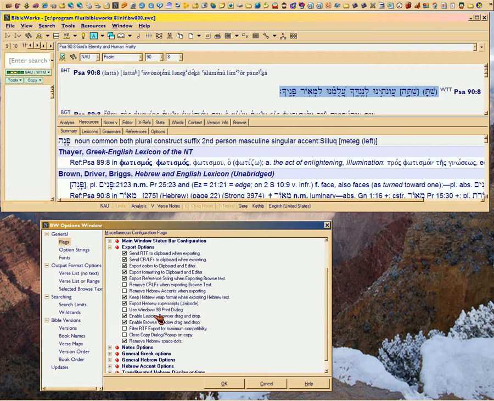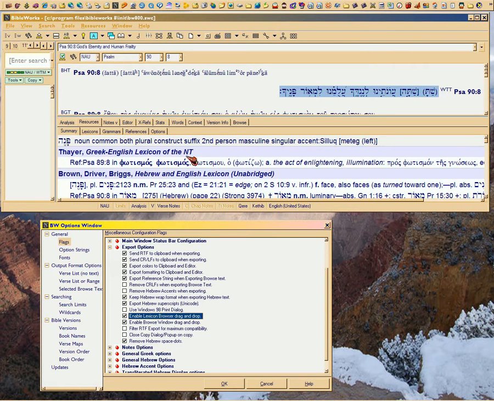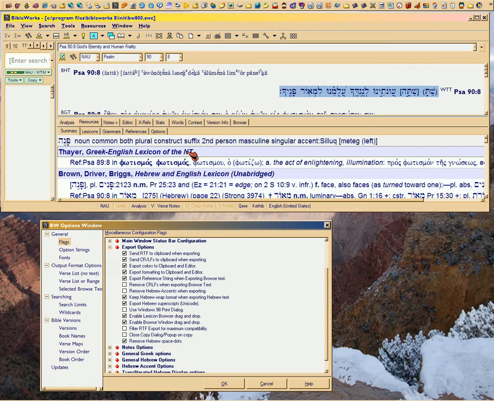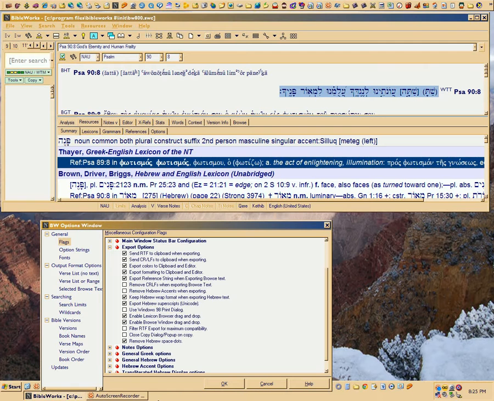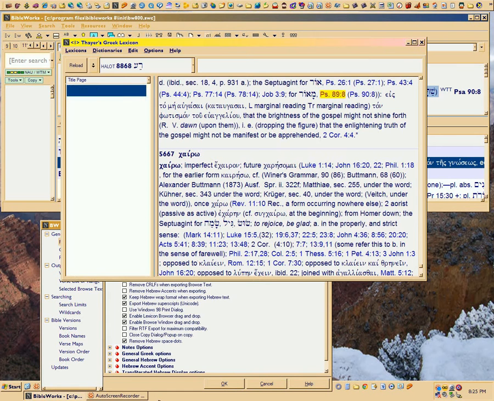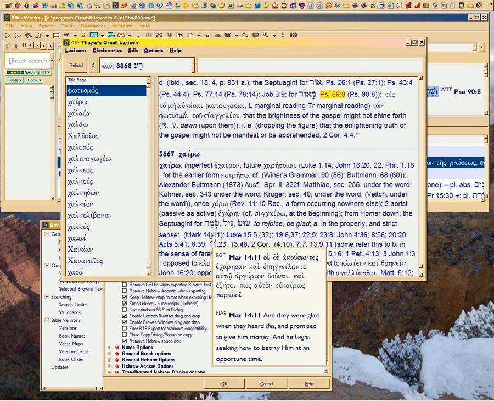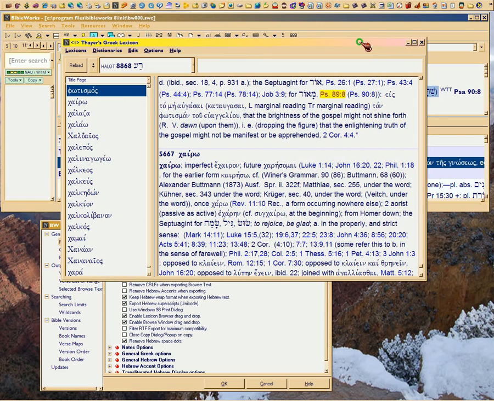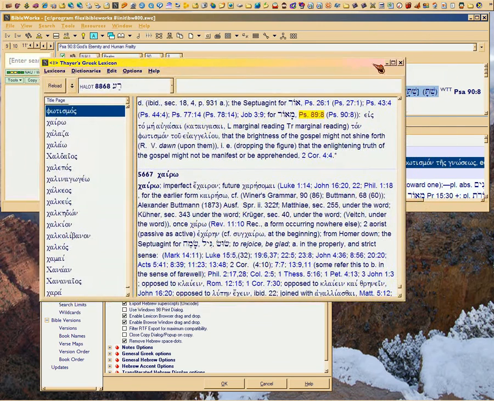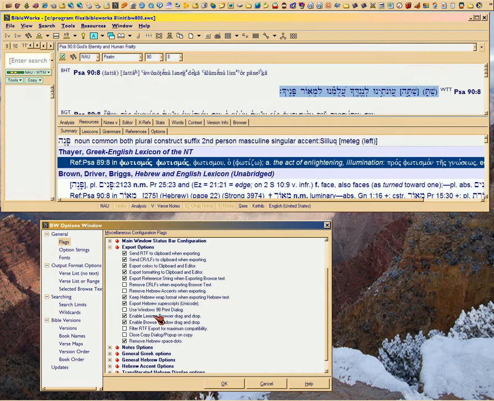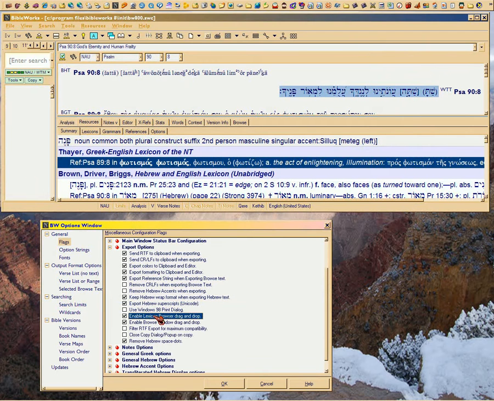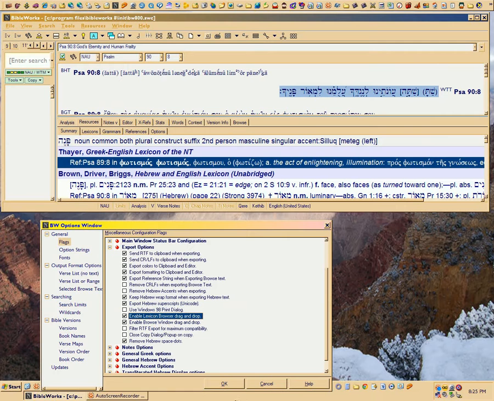Okay, where we were. Lexicon browser window, you want that checked so that when you click the browser window for the lexicon, hopefully it's going to come up someday soon. It's only this slow because I'm recording. That way you can move it. Otherwise you can't move it if you don't have that box checked. So you want lexicon browser window drag and drop to be checked. Now the same thing is true for the browse window, which I'm having trouble showing you because of some kind of hotkey conflict.